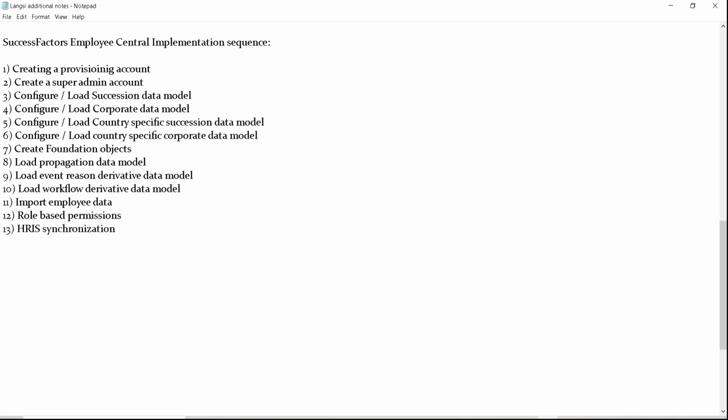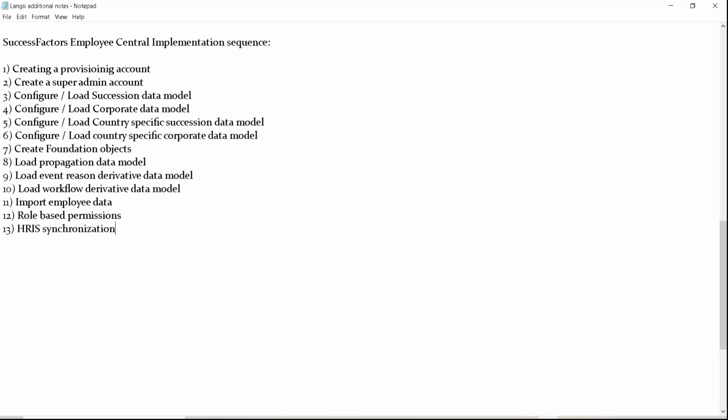We will import the employee data, and then we'll create role based permissions. We are yet to see this topic. Role based permissions decide which employee should have what kind of accesses, which employee should have what kind of features. What kind of permission. Yes, that is role based permissions.